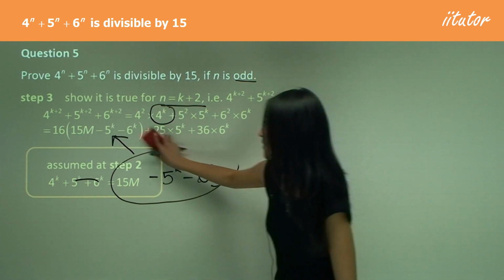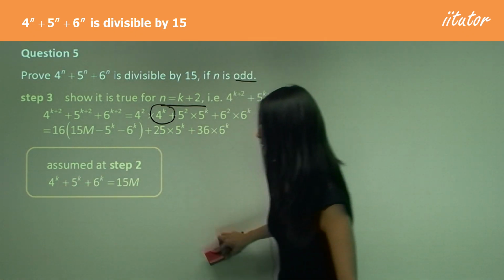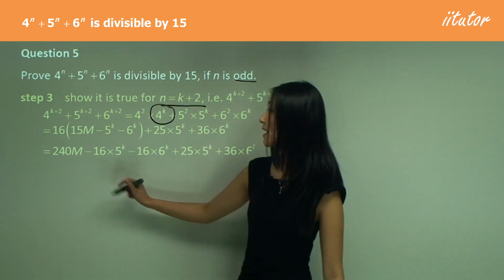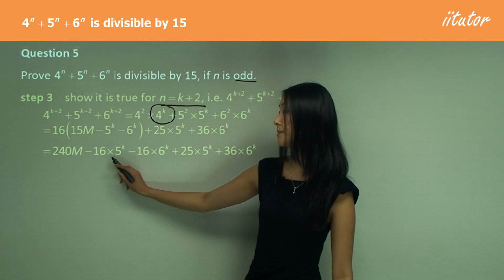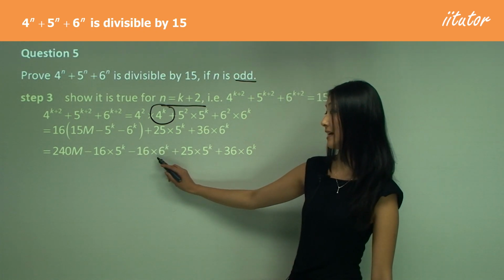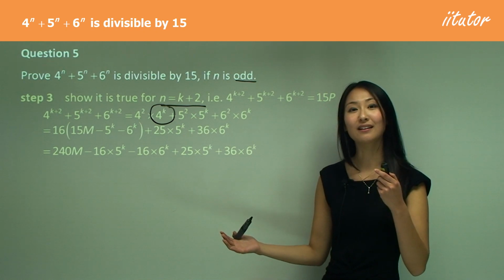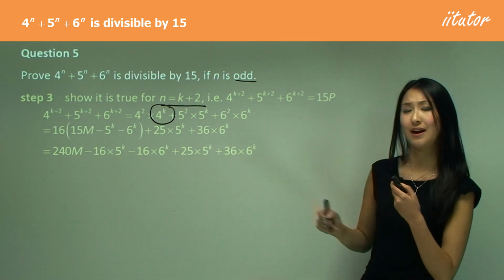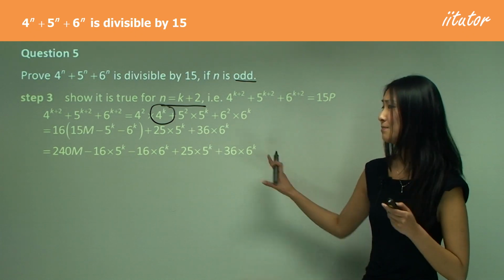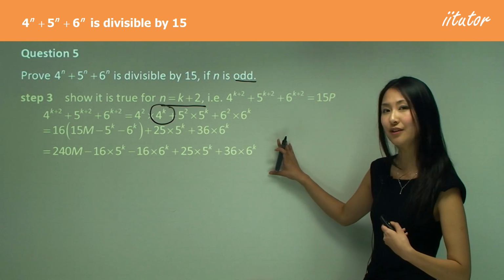We just need to expand that. So it's just a simple matter of expanding that factor. So 16 times 15 gives us 240. This is just 16 times -5, 16 times -6, and this stays the same. What can I do here? So remember, I want to make it divisible by 15, so I want to be able to factorize out 15. So I need to simplify first, because right now it's just looking messy, it's 2 everywhere. What can I do here?